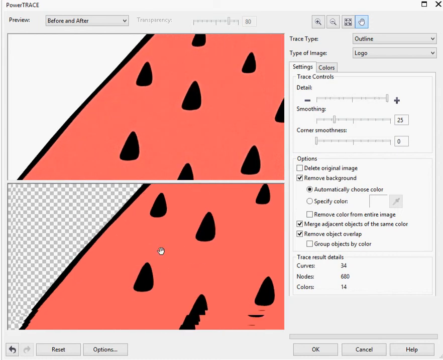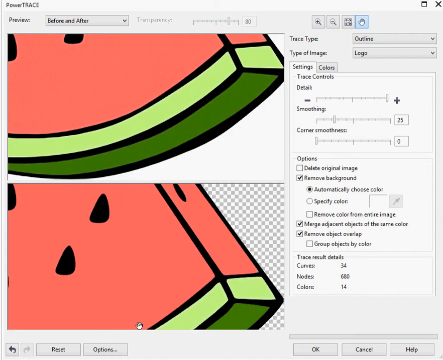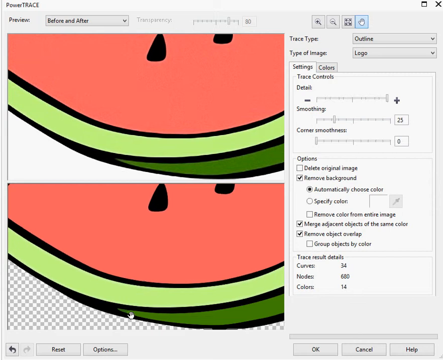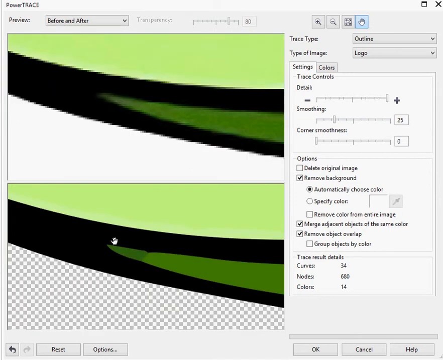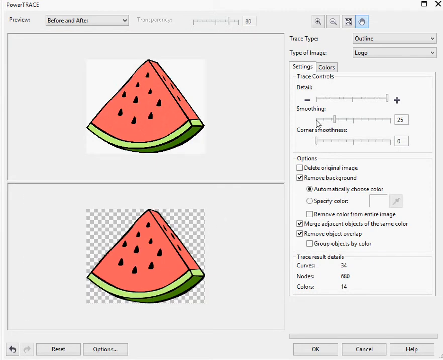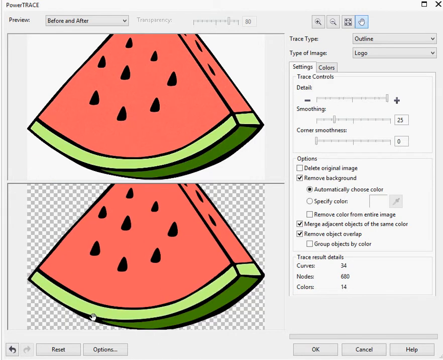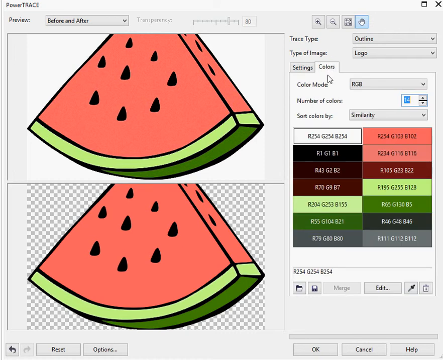Now, because I enhanced this image before we vectorized it, it actually is pretty darn clean. But I did find one small little issue. You can see right here where this wasn't all that clean. If you like making your detail as high as possible because you want to keep as much of the original image, that's totally fine. One way to go ahead and correct any blemishes that appear because of that is to go to the Colors tab up here and specify the amount of colors you want.